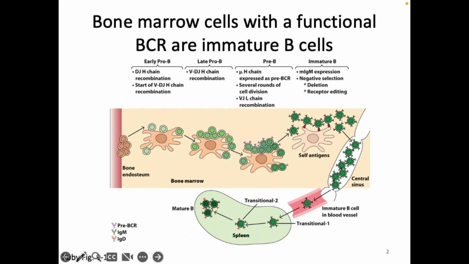I also have described all of this to you as if the bone marrow is this nice separate place, the testing place. I have assumed that there are no pathogens in the bone marrow. And in fact, there are very few that end up in the bone marrow. So you can really imagine there being no pathogens in the bone marrow. But what would happen if a pathogen got into the bone marrow?